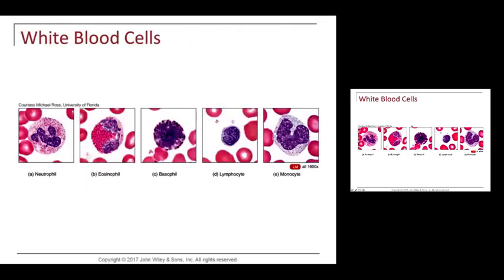Okay, the white blood cells here. Let me just activate the pen again. Let me make this blue. So we have the basophil, eosinophil, and neutrophil. These three are granular, and the granules are these. You can see in the cytoplasm there's a grainy appearance. You don't see those granules here in a monocyte, and you don't see them here in the lymphocyte. So these two, I'll put an AG for agranular, and these three are granular. The granulations degranulate when there's a pathogen or a problem, and they help defend and destroy whatever that pathogen is.